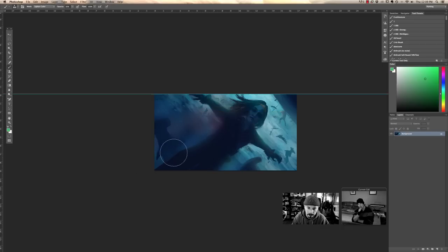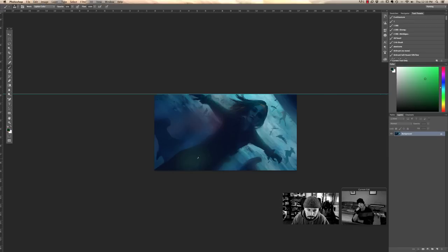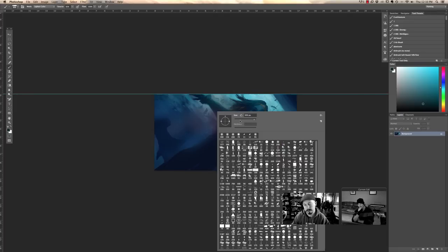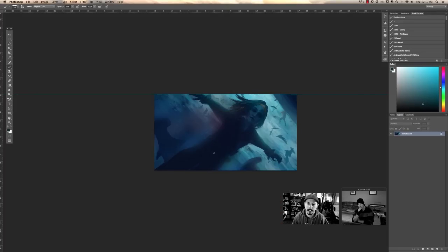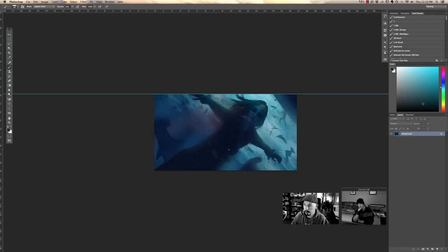So you're sticking within the same color family, and you can subtly go in and around to detail a few notes in terms of the details that we want to show here, to really flesh it out. And then again, look up what blood looks like underwater. I have no idea off the top of my head with no reference.